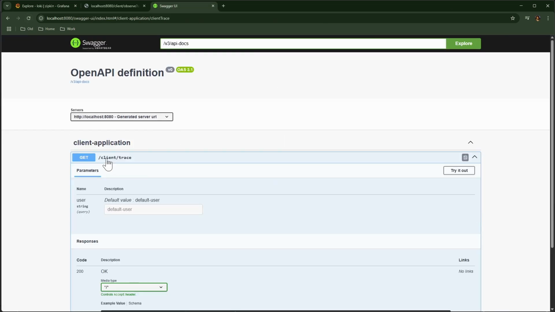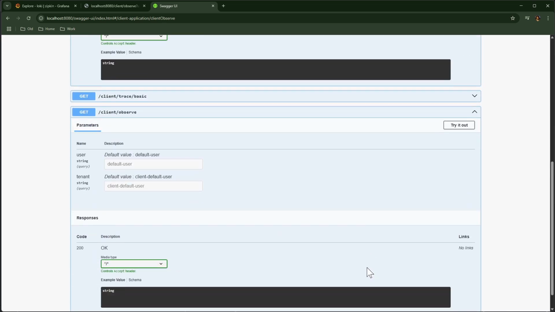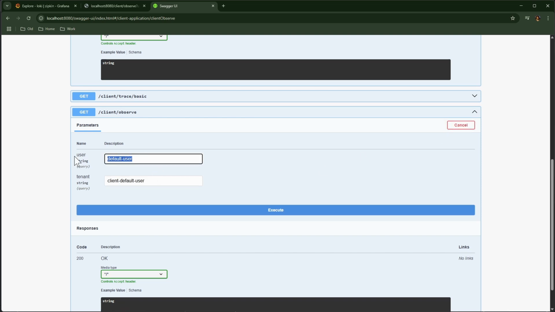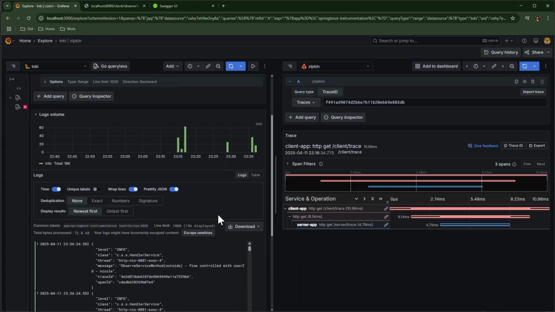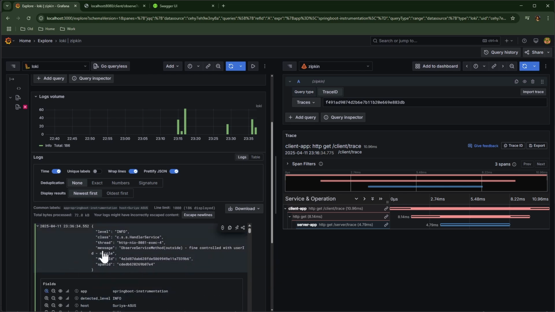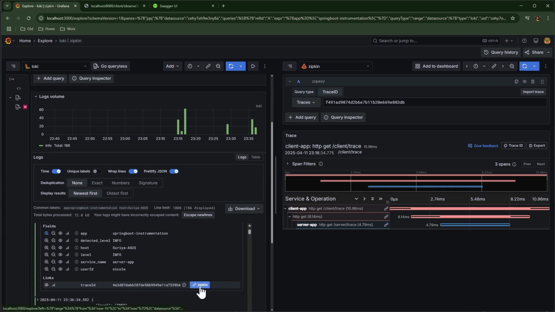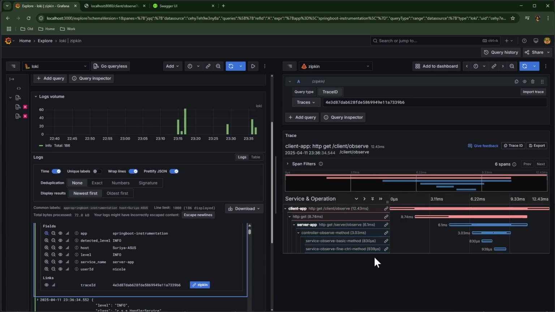Now I should start seeing the observe. Okay, here we go. It's down here. Let me try it out and then say user, and let me call the tenant maybe AWS. Well, now we see the new one down here, and then we see the user ID. We click on the Zipkin endpoint.